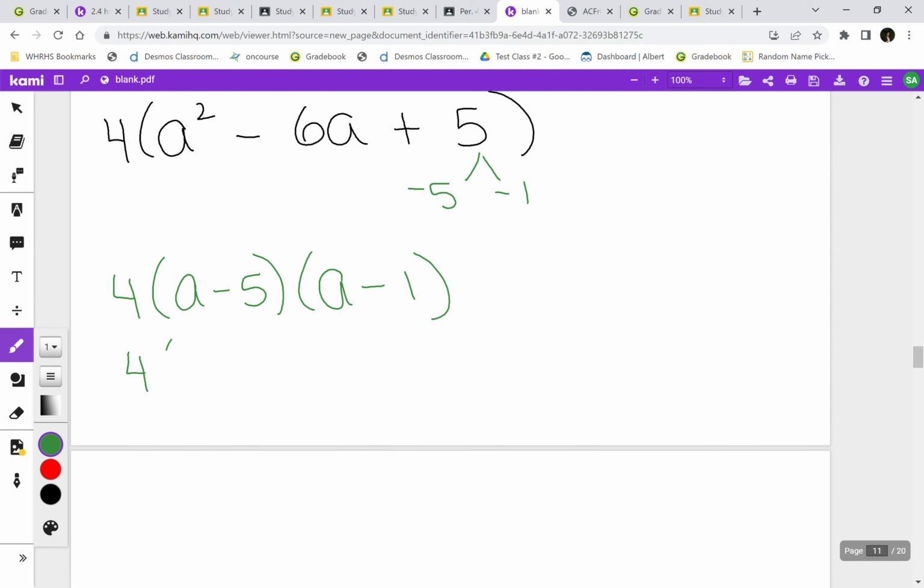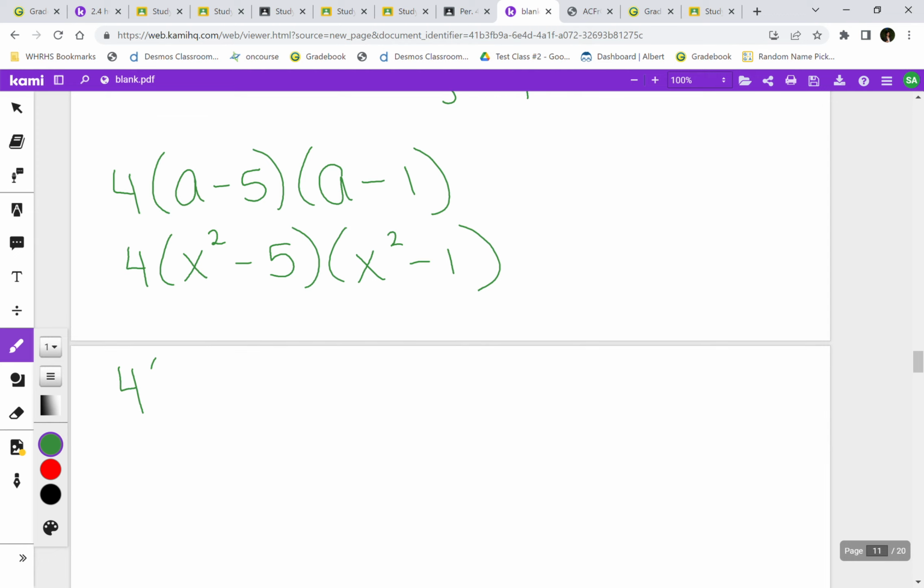So this is 4, and then x to the 2nd minus 5 when you substitute back in, and then x to the 2nd minus 1. You see a variable with an exponent bigger than 1, you need to step back and hesitate. You need to double check this. So I have an x squared. X squared minus 5, is that a difference of squares? No. X squared minus 1, is that a difference of squares? Absolutely. You need to factor that further. So we have 4 times the quantity of x squared minus 5, and then it becomes x plus 1, x minus 1.